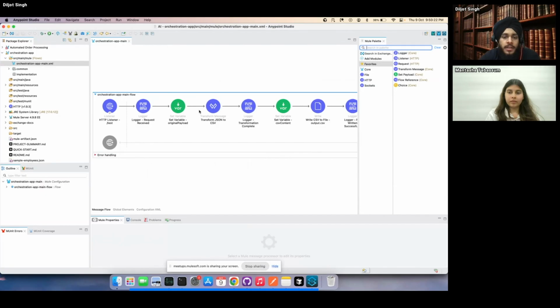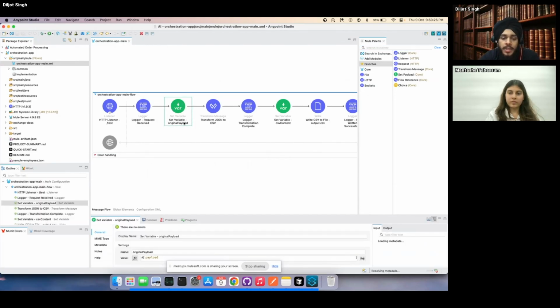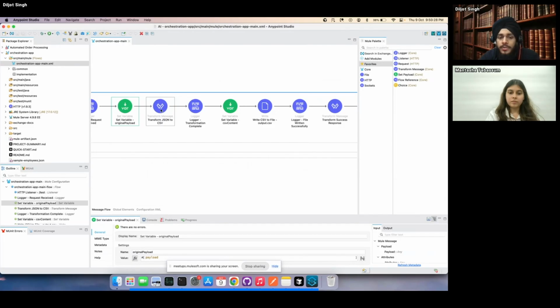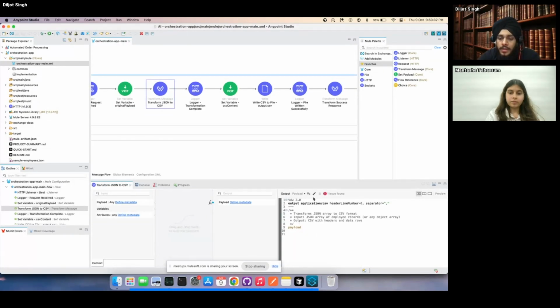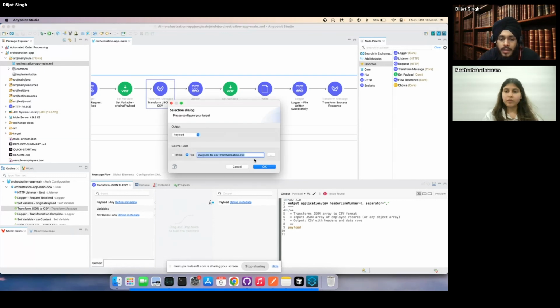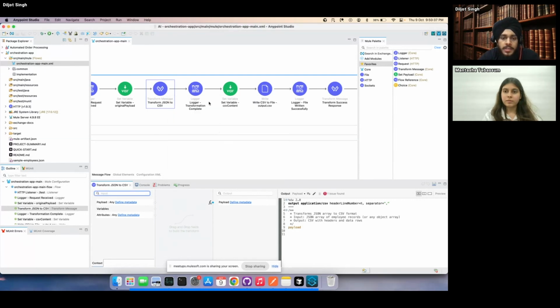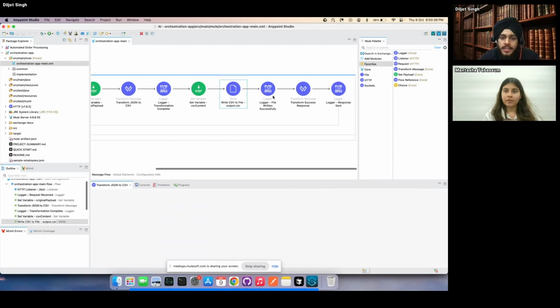So taking a listener, the payload is coming over here, setting variable as original payload, and then transforming JSON to CSV. Now this is also, I think, externalized as well, and write CSV to file.